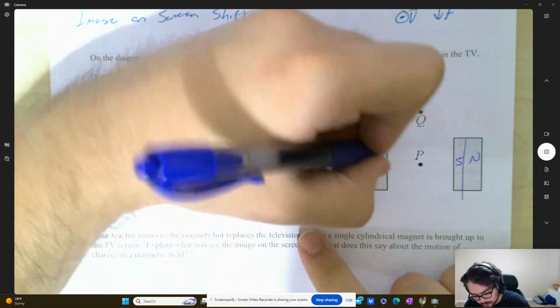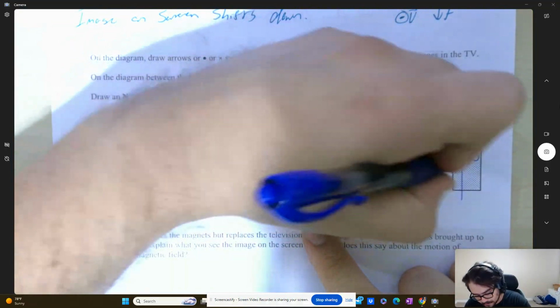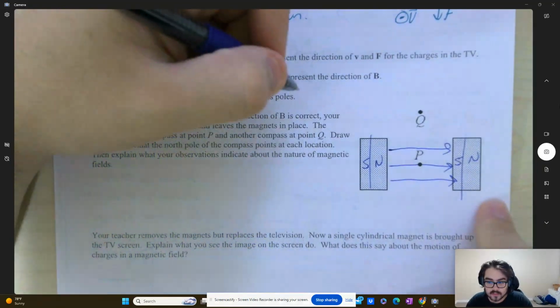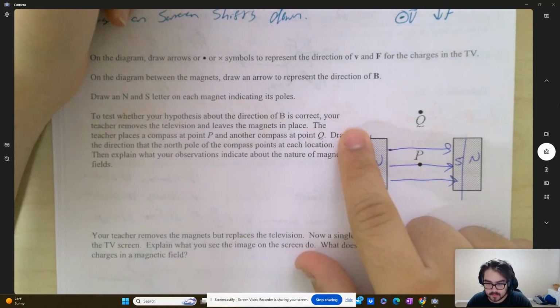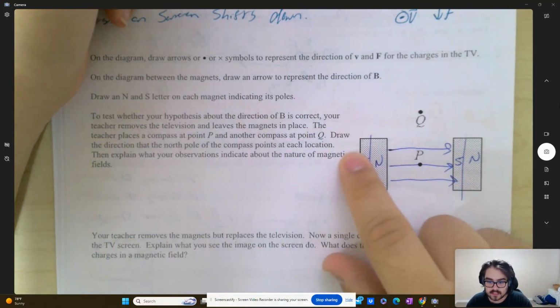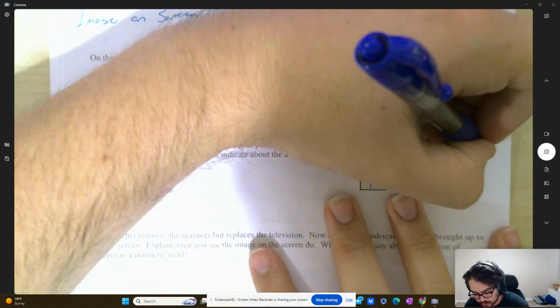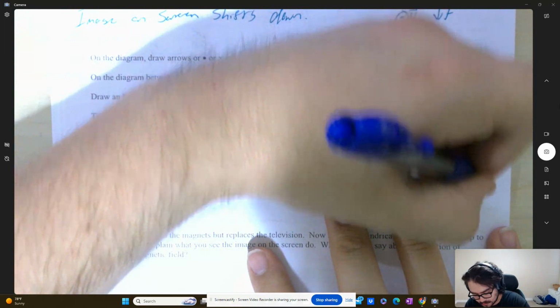The north poles, the magnetic field between the magnets is going from one to the next, right? Okay. But what you don't see is that outside what's happening is it's actually looping around. Okay. So what you would see here is that the north is actually going to be attracted to the south, but it takes a minute for it to loop around. So you're going to see that what happens is it goes all the way back around.